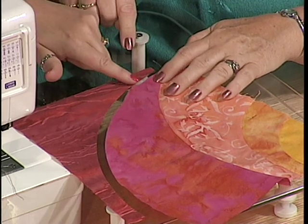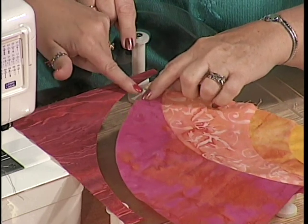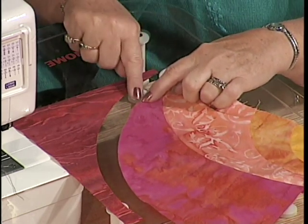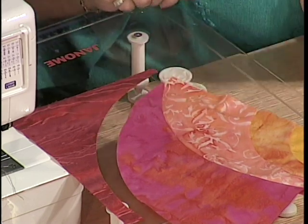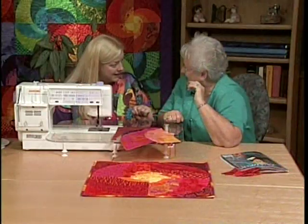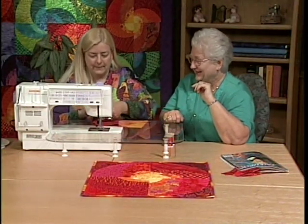Generally, you'll be able to see the point, but if you can't, you start looking for a little fraying, and you'll know that the end of your seam is about right there. Right, about there. I can see it because this is straight, then the curve starts. Is that right? Right. And remember, close counts because you can always cut them down. So if you're having a bad curve seam piecing day, you just cut them all down and they'll be beautiful.